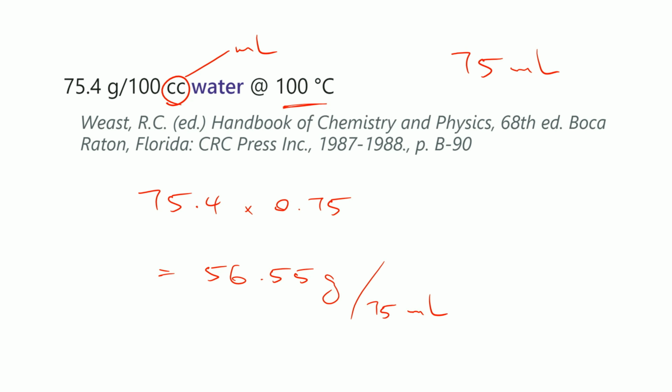Okay, now when we compare that with 20 degrees, so this is at 100 degrees Celsius. At 20 degrees Celsius, it was about 20.1-ish grams per 100. Oh, no, that was per 100 grams. Okay, I've only got 75 mils, so I'll take 3/4 of that, and we'll call it 15-ish. So 15-ish grams per 75 mils at 20 degrees.